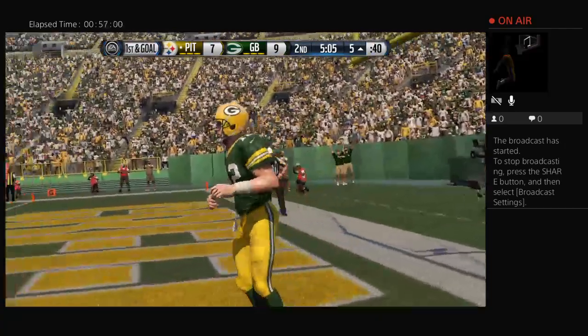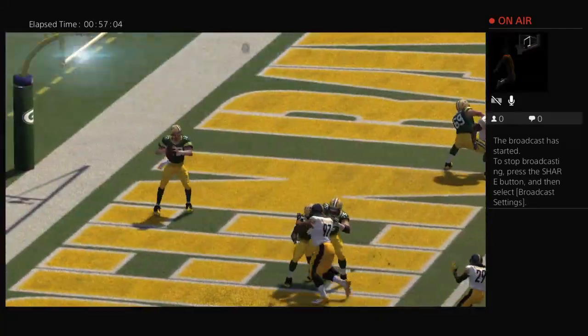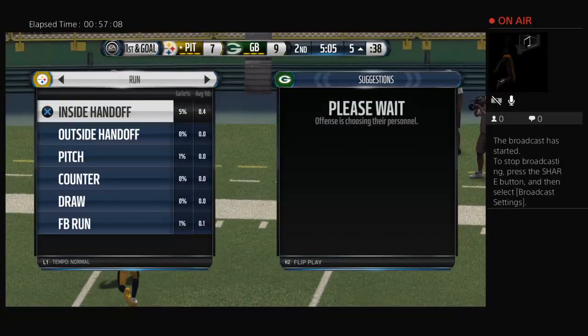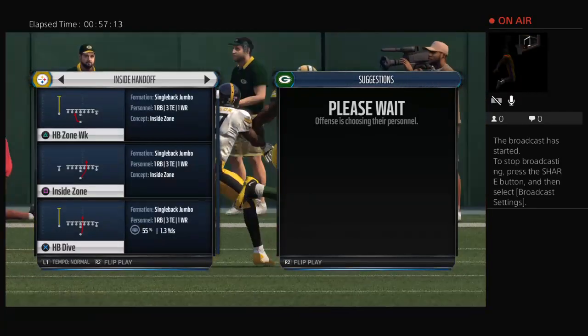That pick gives them a chance to perhaps take the lead here early in the second if they can put together a drive. Jim, I'm really anxious to see what the offensive coordinator calls here in this situation. He's got to be smart and show this defense something they haven't seen already.